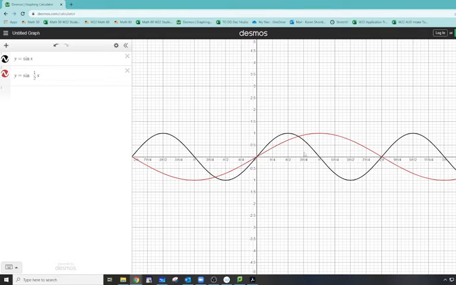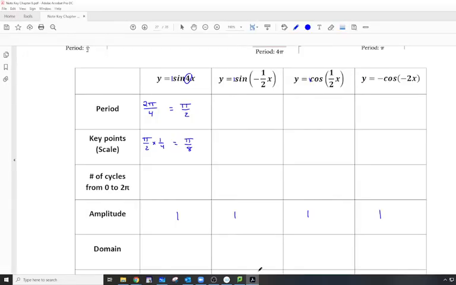Well, let's look at how long it takes for one cycle. So let's find the 0 and up part again. I'm traveling along. There's my first key point at pi. My next key point is happening here at 2 pi. My next key point is happening here at 3 pi. And in fact, a complete cycle takes all the way to 4 pi. It's been horizontally stretched so that the period is now 4 pi instead of 2 pi. All right, let's put that into our notes. So when my graph is y equals sine of negative a half x, the period, instead of being 2 pi, is being stretched by 2, and it's now 4 pi.